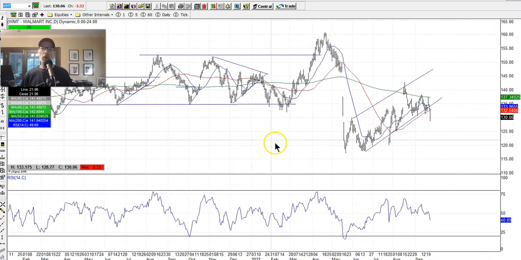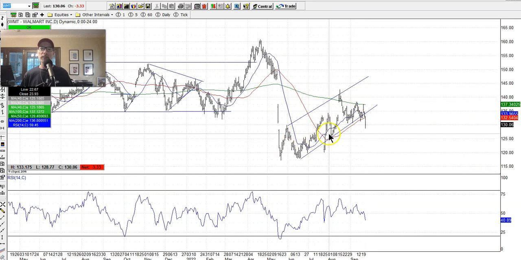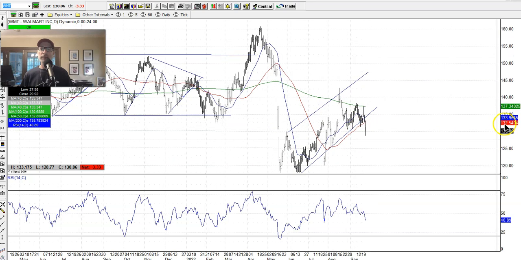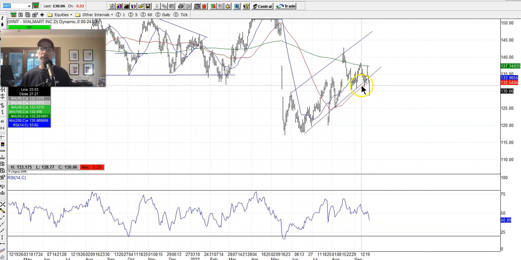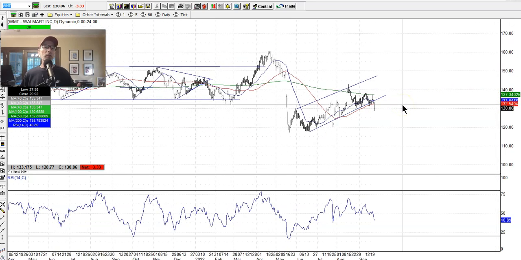Okay. Now, Walmart, you can see in this channel, for a long time had the congestion pattern here. We had another ascending triangle where you see the market moving up, but it has this flat area where it's been hard to get through, and then it finally blasts through. But then, you know, stocks ebb and flow. And now here, Walmart's been in this uptrend, but just yesterday, Friday, September 23rd, it fell through. It hit the 50-day moving average as well. Fell through that. So things are weak right now. Stocks just want to go down. And they're all moving on these headlines of rising interest rates.